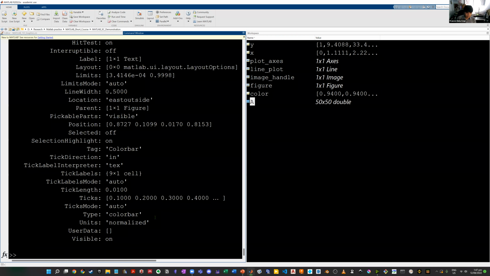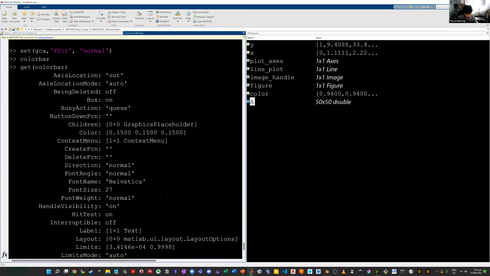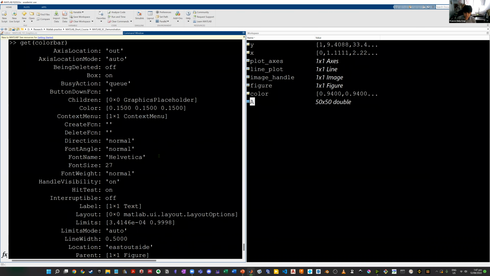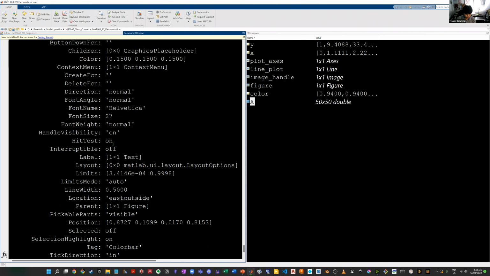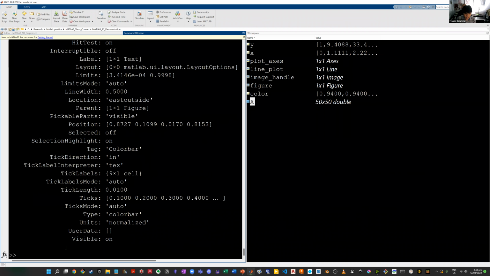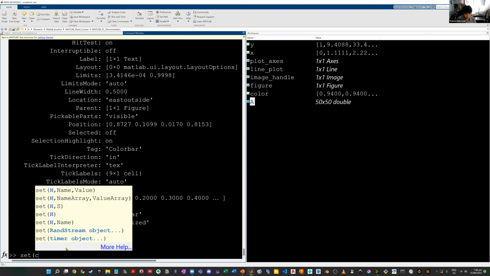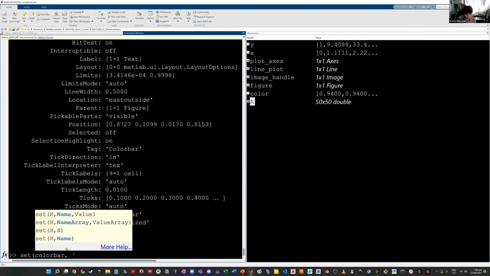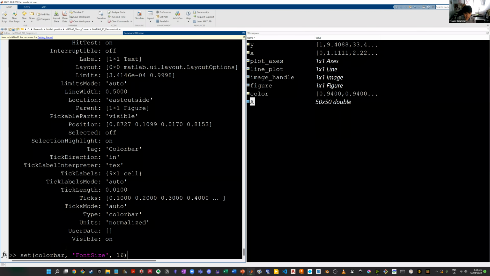So you can get the color bar's properties, and it will give you a lot of options again. For example, I want the font size of the color bar to be changed. So I will just use set and then type colorbar, and then change the font size to something like, again, 16, a little bit bigger.